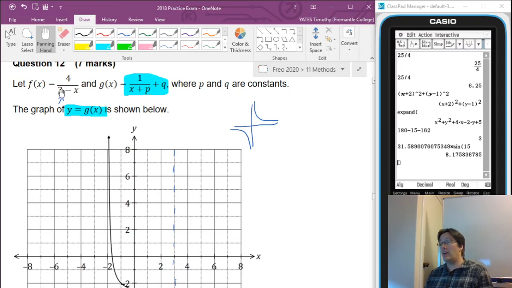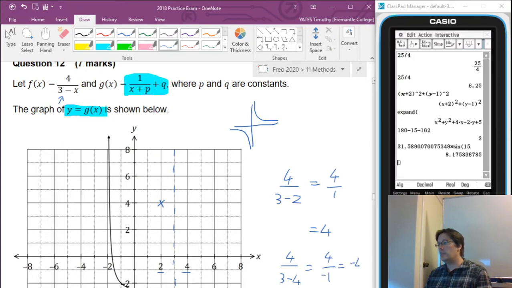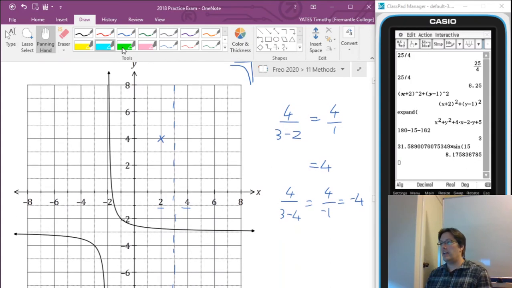So one of the best ways I like to work out what's going on next is to just try the x values at 4 and 2. What happens when x is equal to 2? That's going to be 4 on 3 minus 2. What's that? 4 on 1, which is just 4. So we expect to be at 4 here. What's going to happen at x equals 4 on the other side? 4 over 3 take 4. That's going to be 4 over negative 1, which is negative 4. That's going to be our y value for that. So that is going to be that on the other side. We know this is an asymptote, so let's just draw it in. And that is roughly what we expect it to look like.